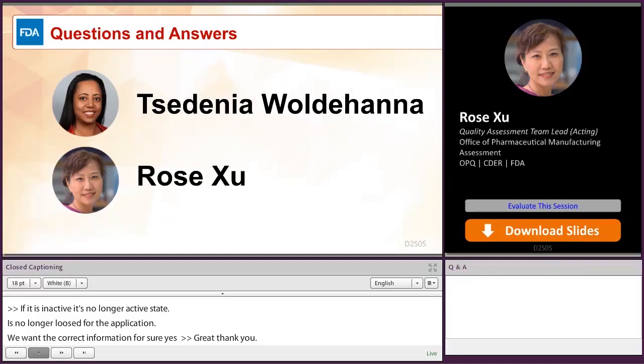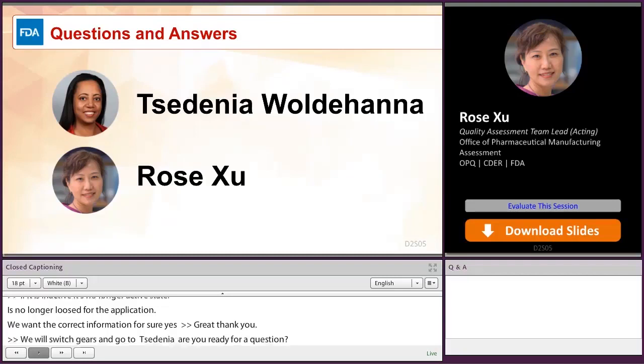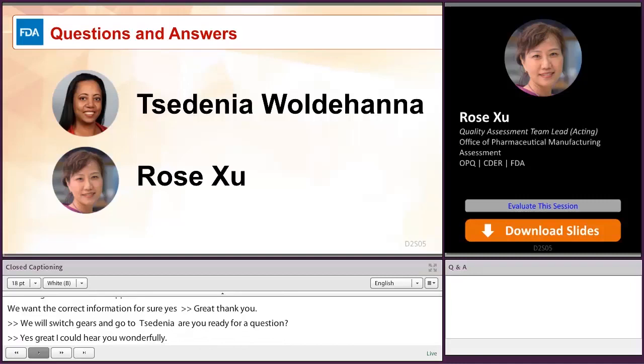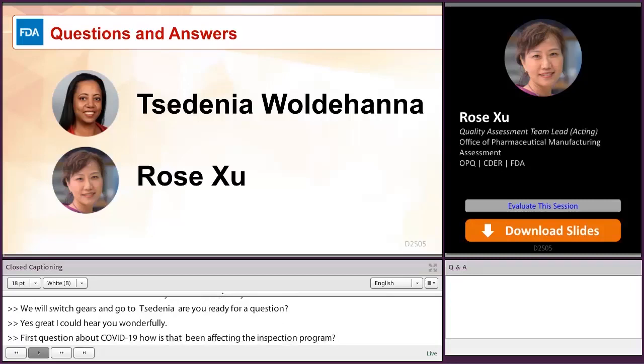So the first question is about COVID-19. How has this affected the inspection program? Are inspections being delayed or postponed right now? So with this COVID, currently only essential personnel are available. So the agency or our office is evaluating what other methods we have for conducting surveillance programs.